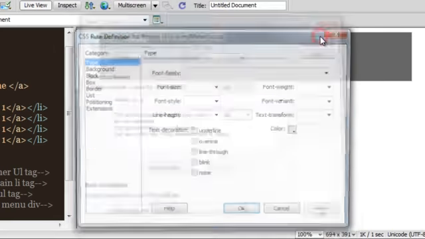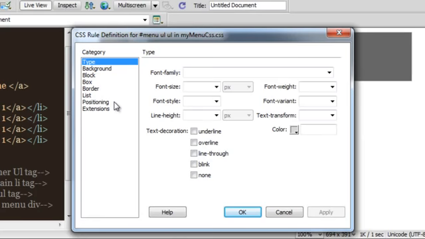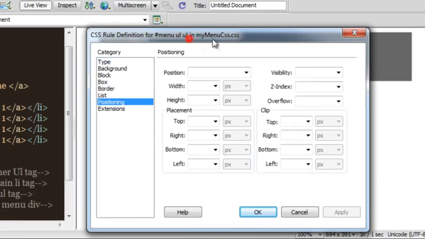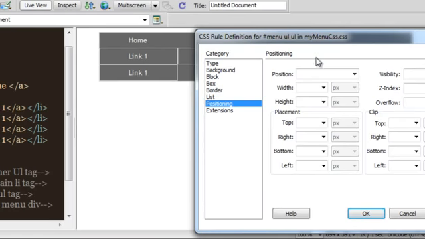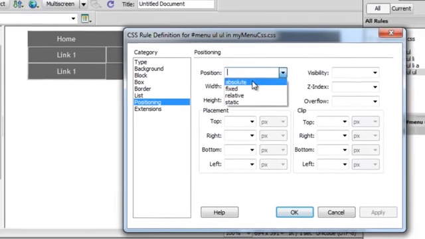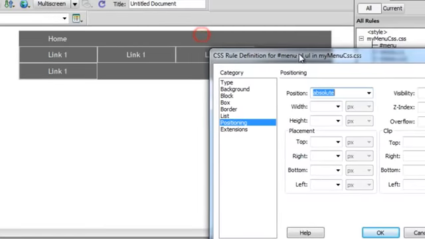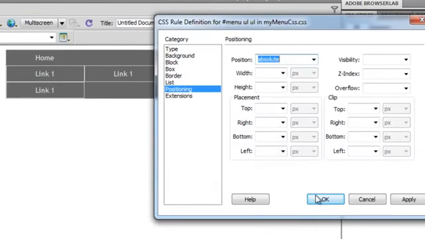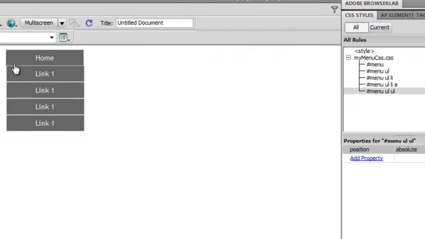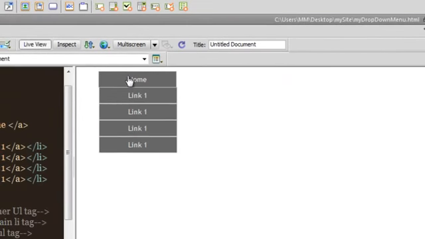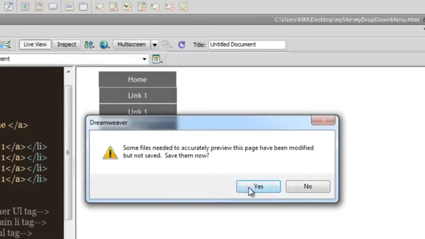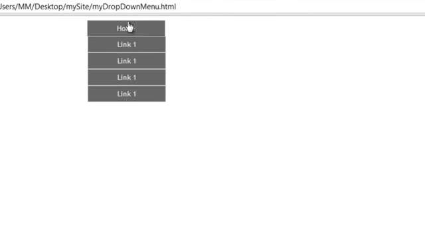Let me straight away say okay, and let me go to the positioning, and now, guys, have a look out here. I'm gonna set the placement to an absolute. Now this is where all the magic happens. We are placing an absolute element in a relative element, and see how it actually affects the whole thing. Let me straight away say okay, and have a look out here, guys. This is exactly what I was looking to do. Let me show you a preview in Google Chrome. There you go.